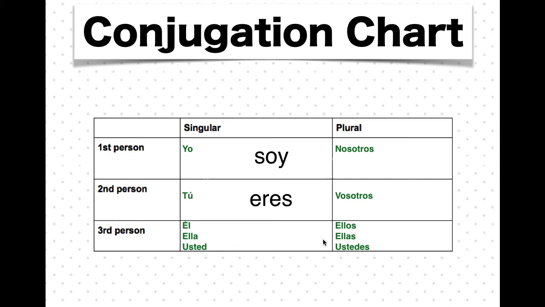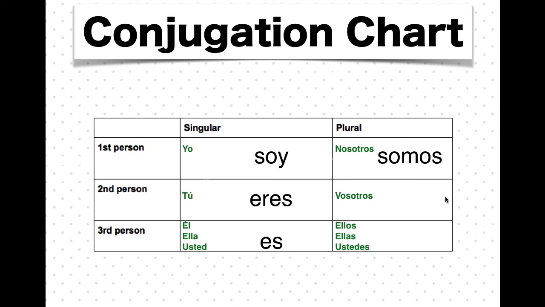And the conjugation that should be used with these three subject pronouns is es. So that means if we say él es, we are saying he is. Ella es would mean she is. And usted es would then mean you are when you are talking to somebody respectfully. Moving over to the plural side, for nosotros, we would use somos. That's the way to say we are. The vosotros form is sois.